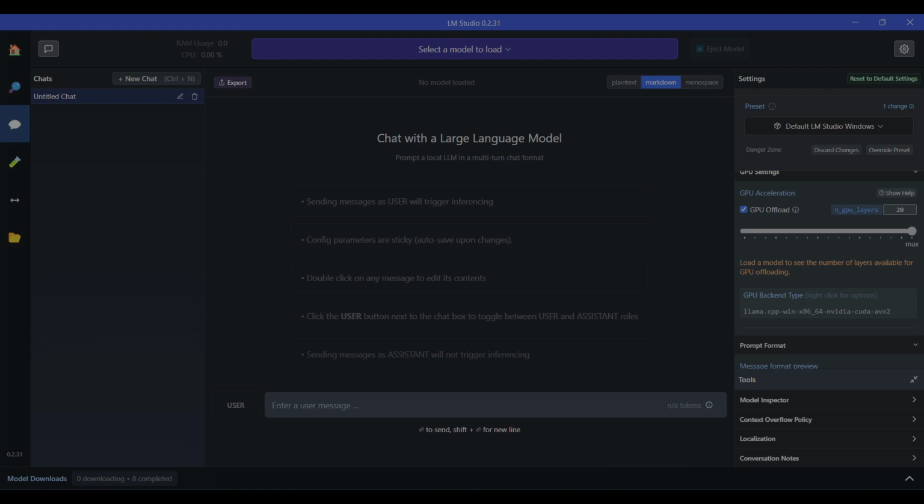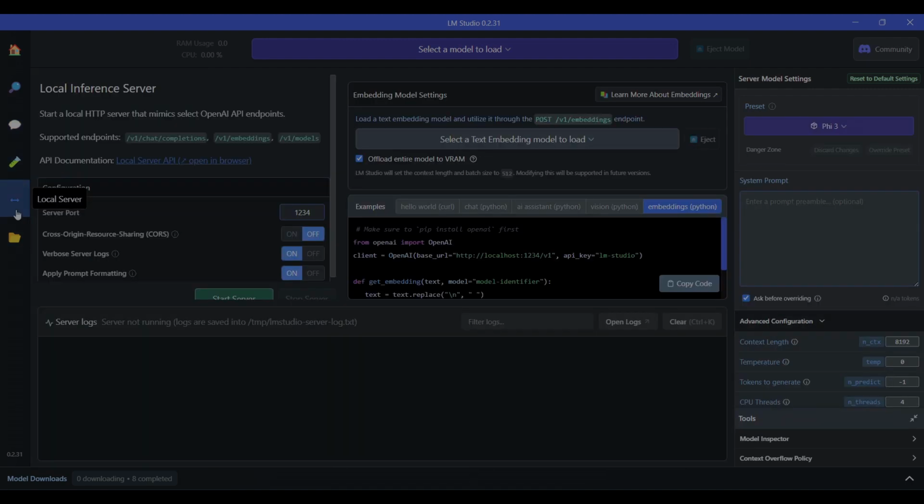Apart from just chatting with the LLM, you can also host the model locally for you to use its outputs in your programs. In order to do that, you have to visit the local server page. You have to select the parameters and load the model. After that, you can use the model through an OpenAI compatible API. You just have to provide the base API URL and the API key. Note that this API is only available to local applications.